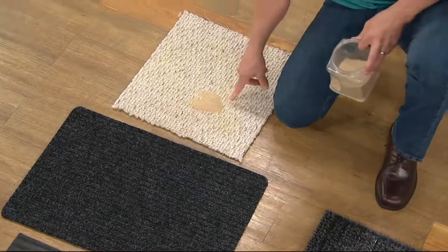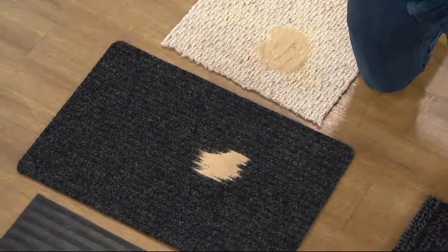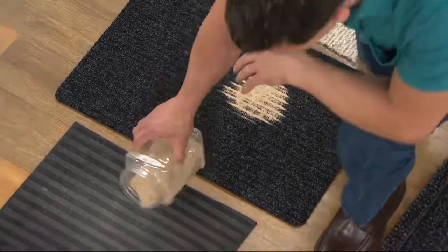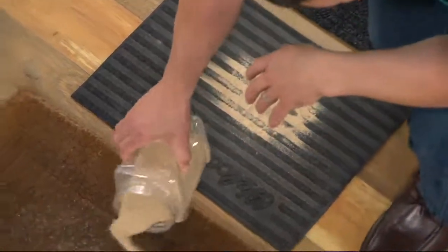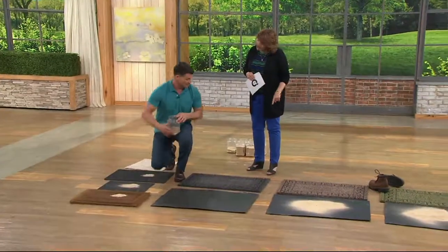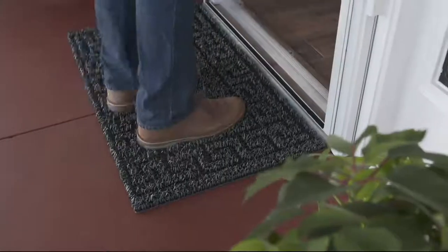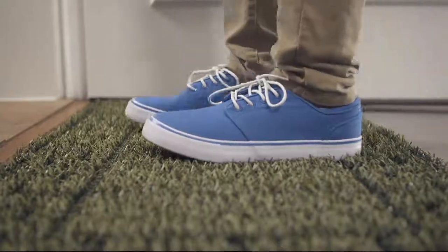Using carpet as a mat is not a good idea — dirt just sits on top. Here's another mat with grooves in it, trying to say 'wipe your feet off' — but it doesn't work either, it just sits right on top. Here's a rubber welcome mat — recycled tires, that's not going to work. And then your cocoa fiber mat — it looks pretty, there's no doubt, but ours was built for a different function. That just sits right on top. They've made these pretty now with a Greek key pattern, and we have that too, so you have a home décor element along with something really practical.